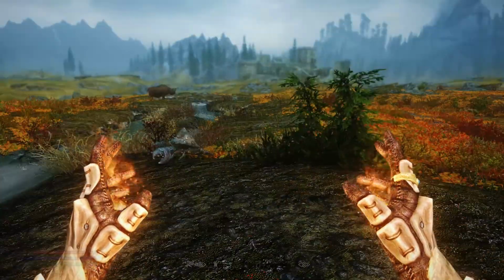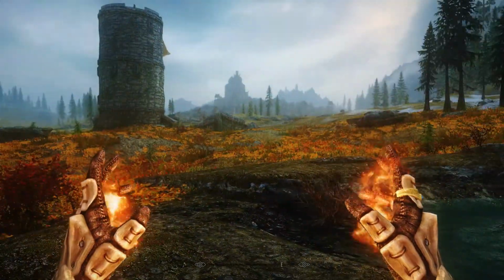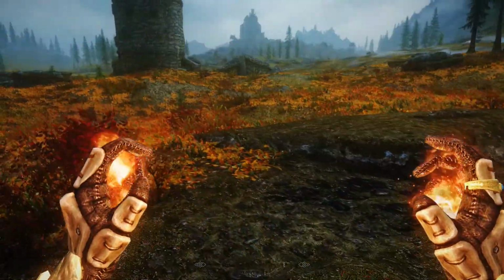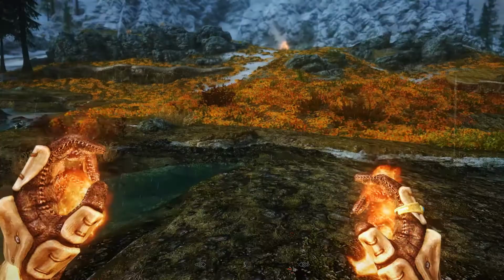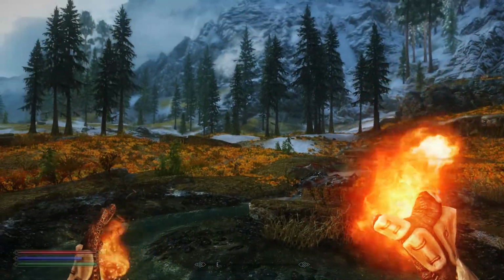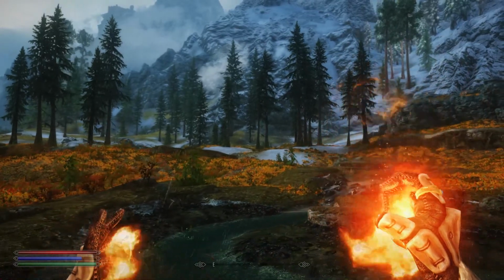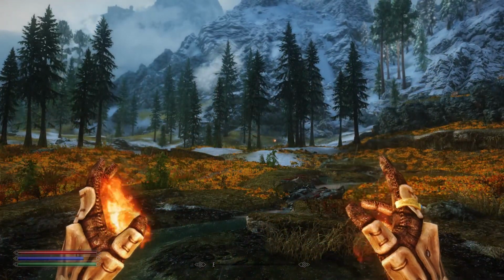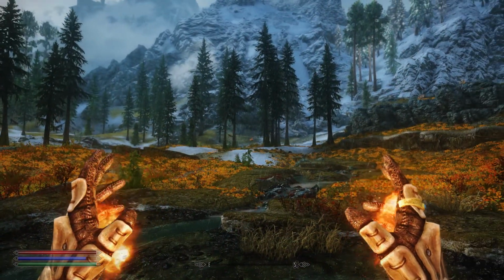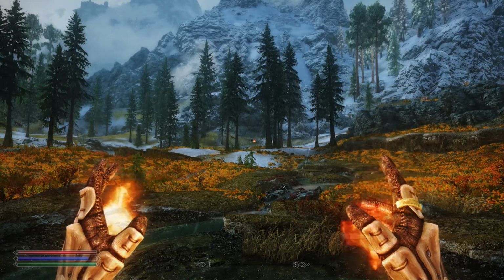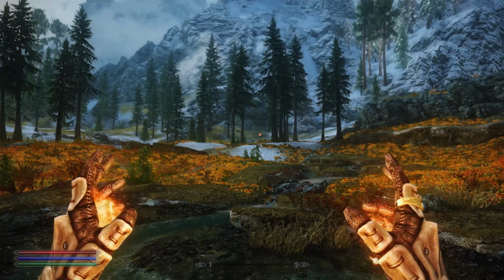So let's talk about some weird things that projectiles do in Skyrim that you probably didn't know about. The first thing that they can do is that they can be affected by your movement. So let's say I release at this tree in the distance and it goes all the way over here, off of crosshair. Now this is not a mod that does this. This is default Skyrim behavior.